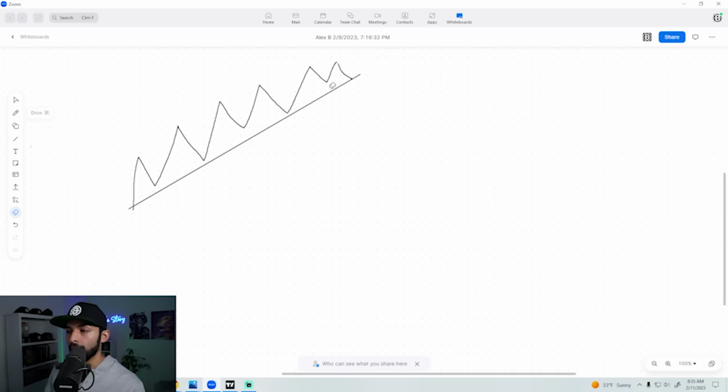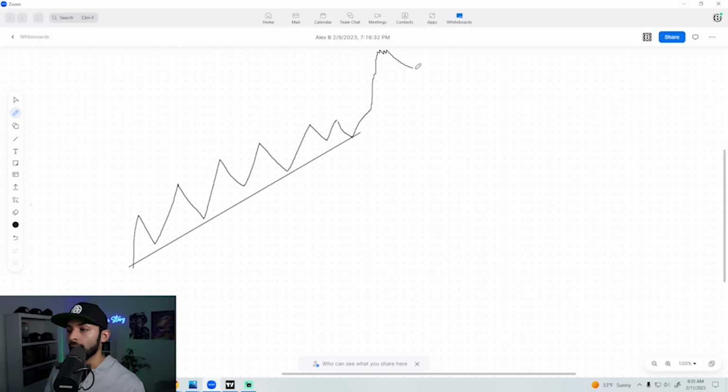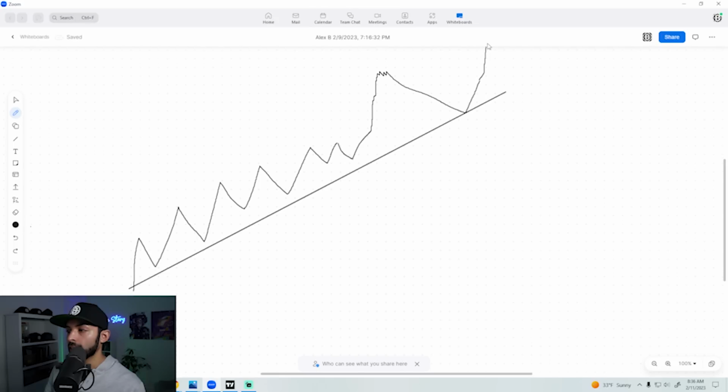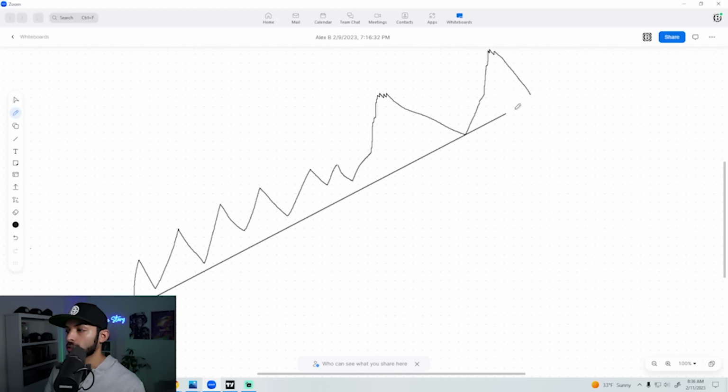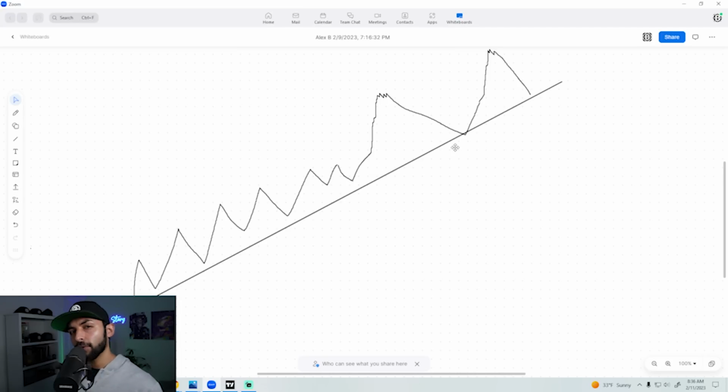If this trend line doesn't have a support area, let's just say it bounces here and goes really high, then comes here, then goes here, and we extend this trend. If this happens, and let's just say it continues, and then comes back down, and we don't know if it's going to break or not, but we have a wide gap between the support. Unlike this area, we had support right next to each other. This is a different type of setup.